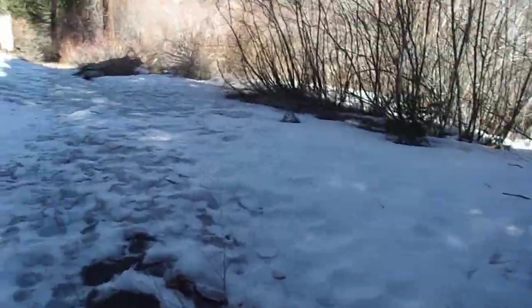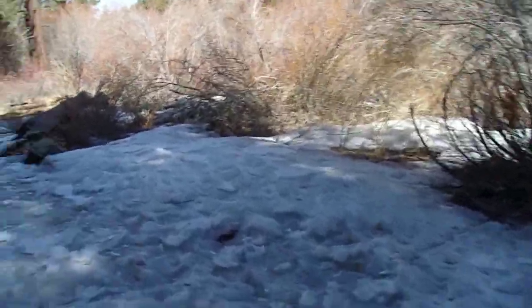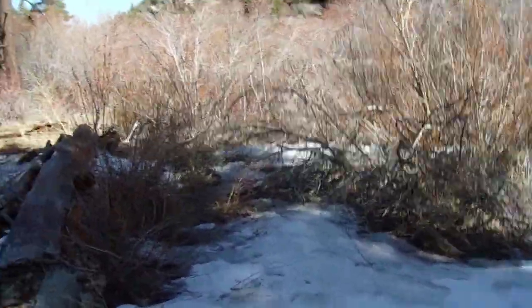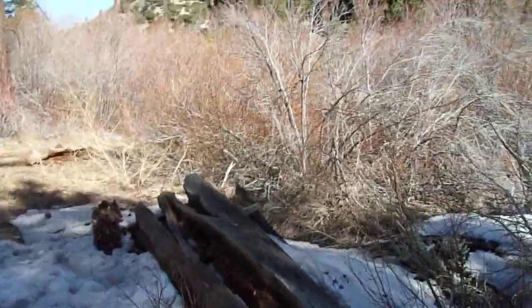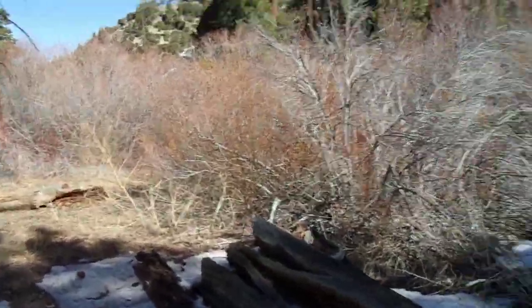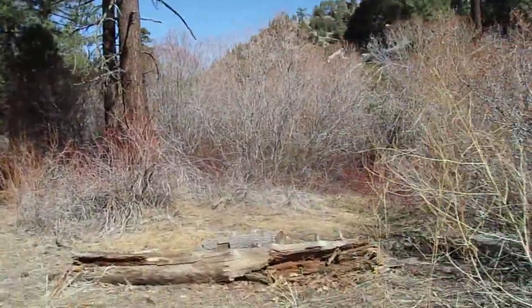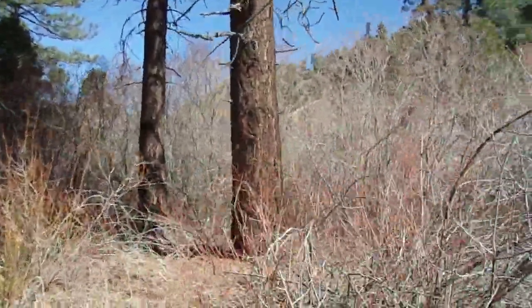But this canyon, there's actually a use trail. I don't think it's an official Forest Service trail. I don't see any information about it. But it leads through the bottom of the canyon. And I mean, the first time I was here in Cedar Canyon, I basically did an off-trail hike over a hill and down the hill to the canyon bottom, and that was roughly about 6,000 feet in elevation at the bottom. I'm quite a bit higher here, but just wanted to see other parts of this canyon and see what other cool things I could find here.